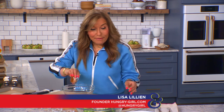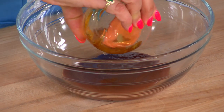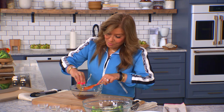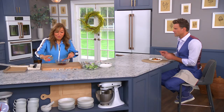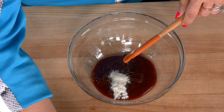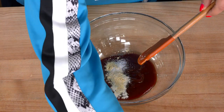So like I said, chicken, broccoli, barbecue sauce. We're starting with this yummy sauce. You start with some barbecue sauce, and then it is so simple. I can't even explain the simplicity of this recipe. We're adding a little bit of honey, thick, gooey honey to add sweetness, which works so well with the barbecue. And a little bit of onion and garlic powder, and of course some salt and pepper. And that's your sauce. That's it.